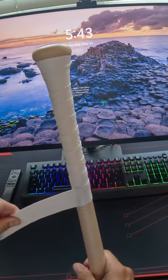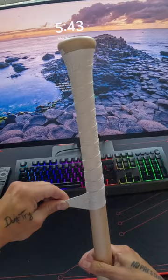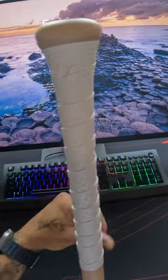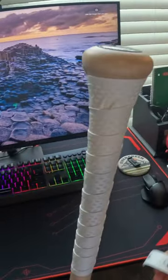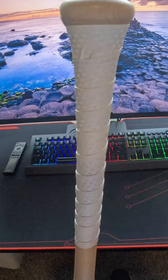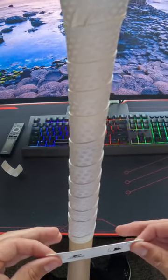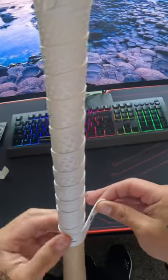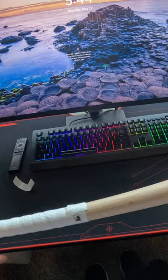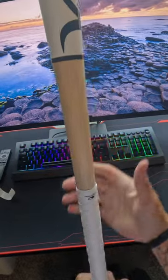Almost lost that there — perfect, all the way through. And there we are — that's where we want right there. So now we have this end cap piece. I was telling you guys earlier not to lose this part because that's going to cover up this part here and kind of just cap it off. So we're going to pull this tape right off here — I have no nails. Then wherever you want to put it, however you want — it's even got a little number slot here so you can write your number on the bat. Just pull that tight, and voila — there's your grip. I like mine overlapped a little bit because it gives that little bit of a thicker feel to it. But yeah guys, that is how I wrap my bats.